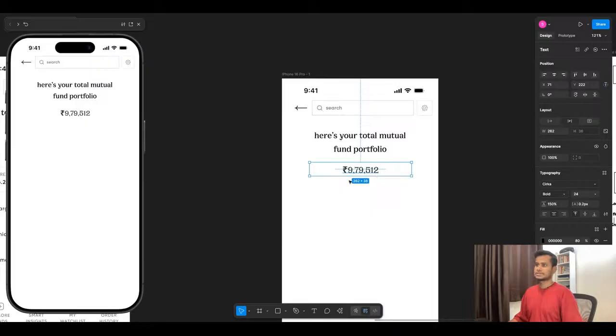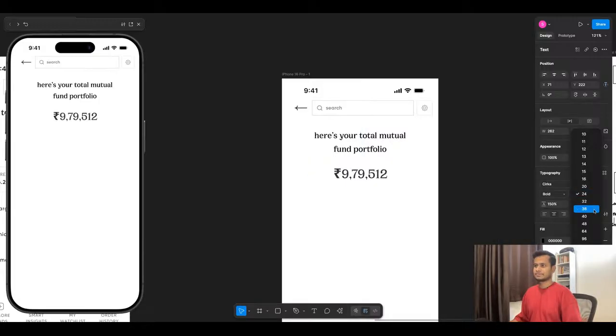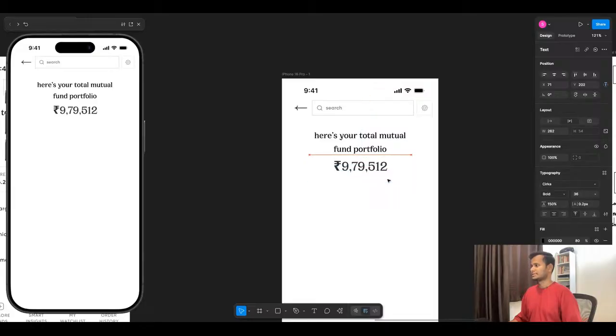See, currently what is happening here is, the focus should be on this when I come here. This is a supporting label. So the hierarchy or the importance should be given to this one. So this should be bigger and highlighted more, and this should be highlighted less. So I will increase the size of this one, maybe 36 is fine, and this one I will decrease.